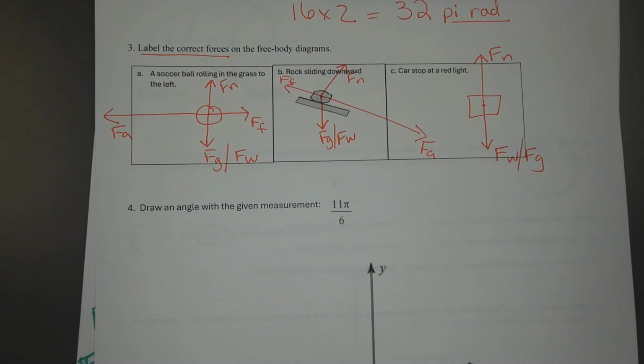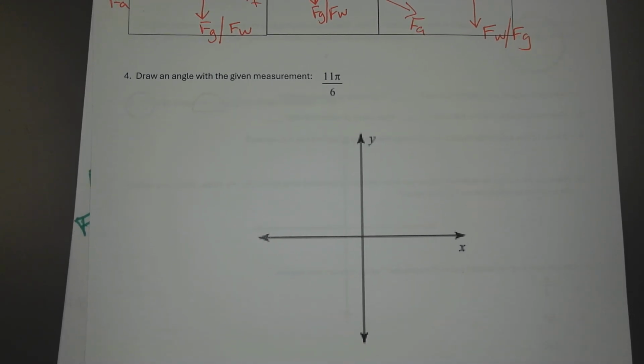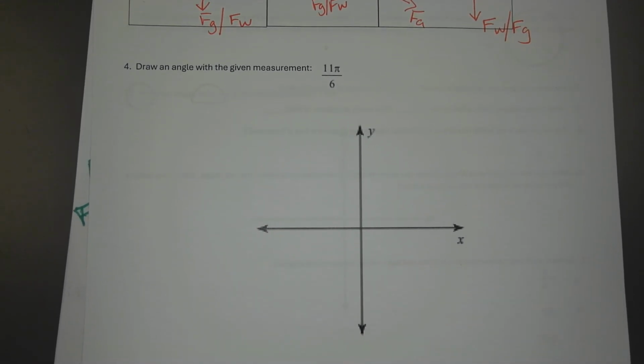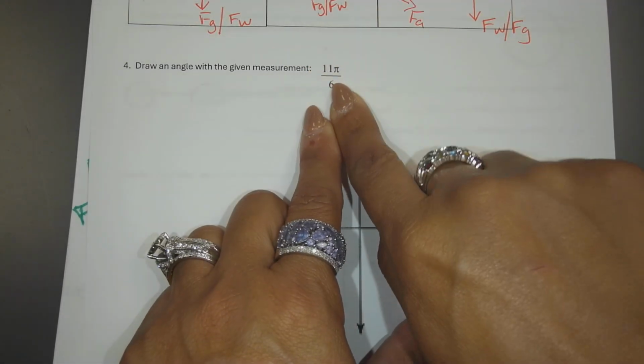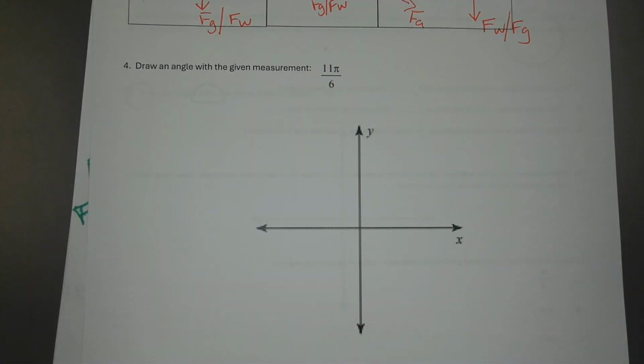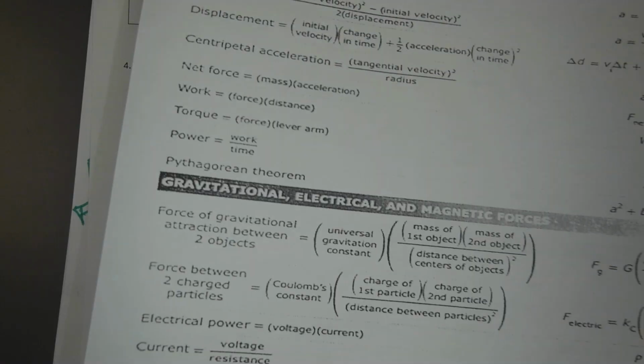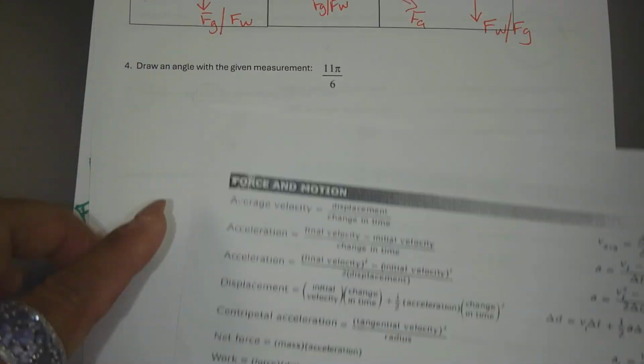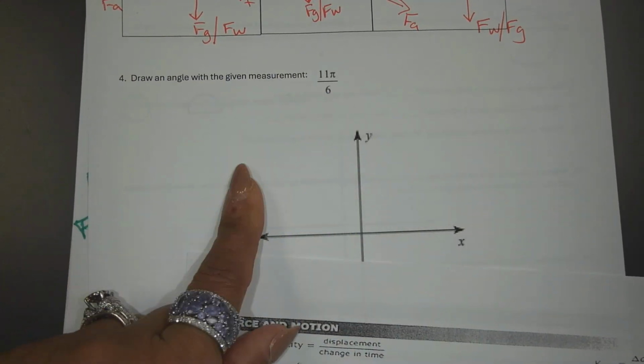Okay? The next one, for those of us who are in pre-cal or will be taking pre-cal, I want to remind you that that fraction, 11 pi over 6, is actually a radian or a rad in pre-cal. Now, your calculators are pretty awesome. So if you typed it in, sometimes it will give you in a pre-cal format. That is okay. But to convert this out of a rad into a degree, remember I had mentioned, here's your formula chart. But this equation is a memorized.